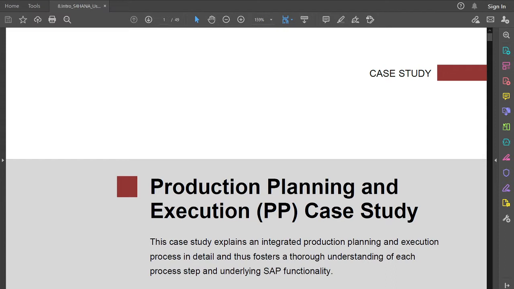We will be doing a quick review, a quick revision on the production planning and execution case study. This is where you are going to be executing some of the pre-plannings and also reviewing the production of three different types of bicycles.